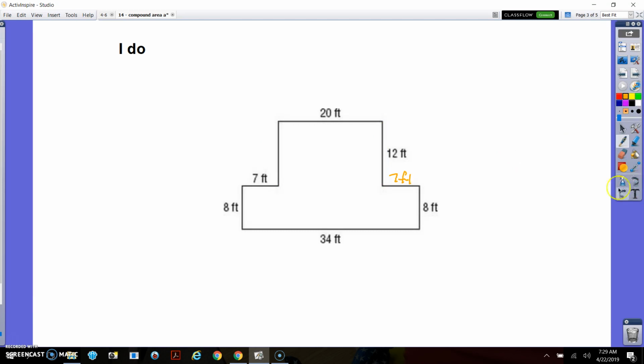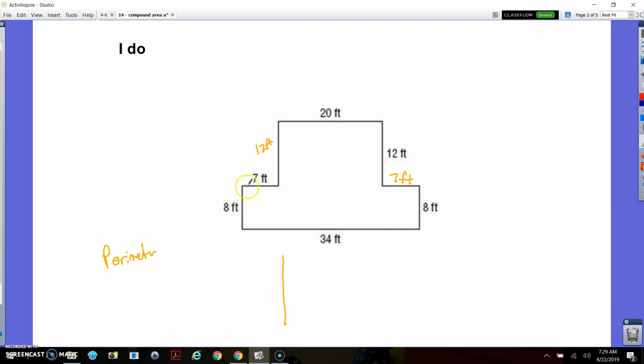So I'm just going to go ahead and mark that. It's the same here, 12 feet. Only because I can look and I can tell that they're the same. This one you couldn't do that with because there's nothing to compare it to. Looks like it might be the same length as this, but I don't like to do that unless they line up. So there you go. So the perimeter, to find that, if we're going to do both.